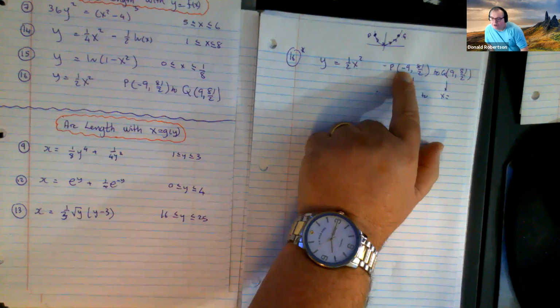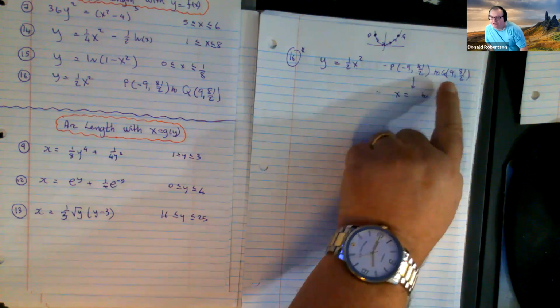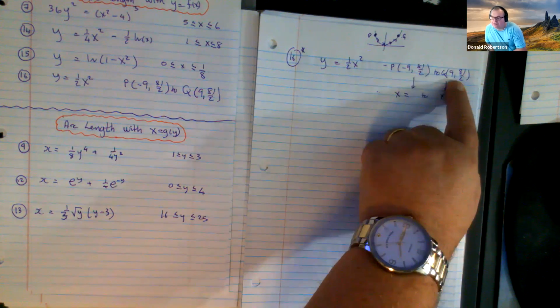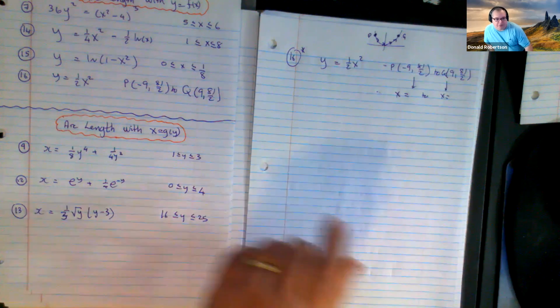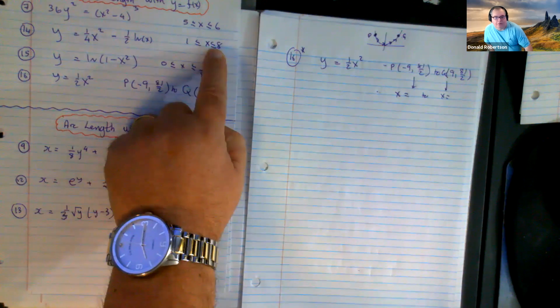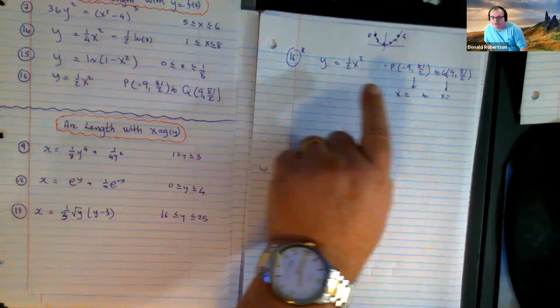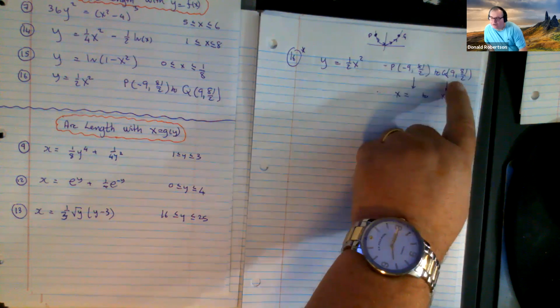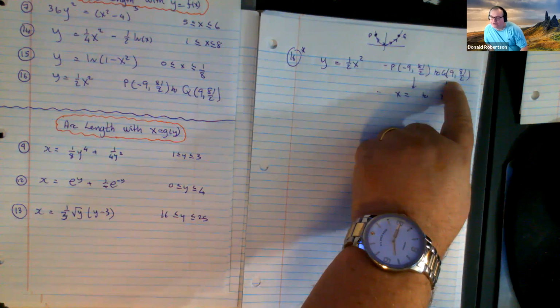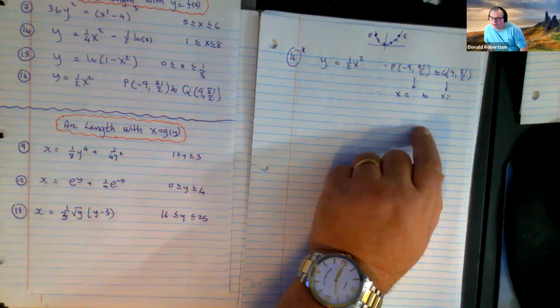Where would we start and finish? What values of x will we start and finish then in this question? Because they never gave us that information, written like that. They gave it as, here are the coordinates of where you start on the curve, and here are the coordinates of where you end on the curve. So how does that work?